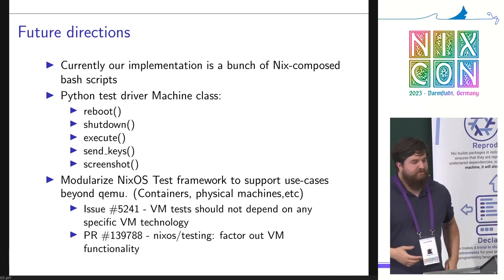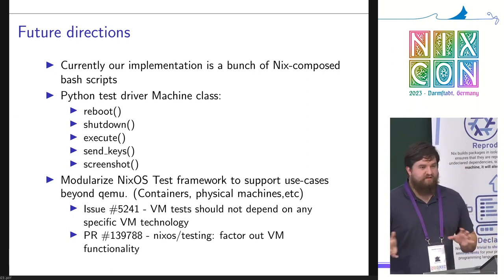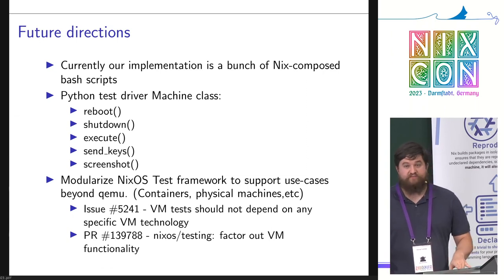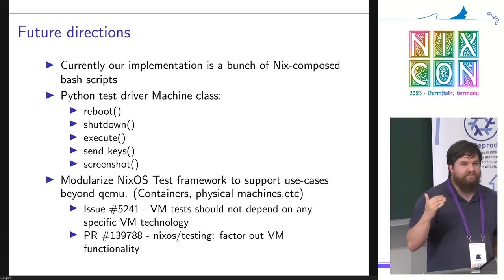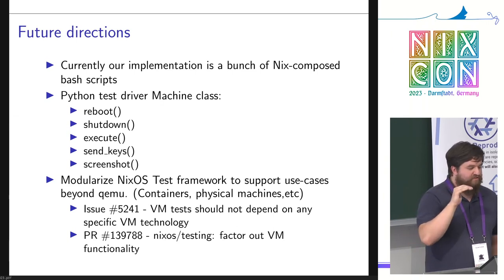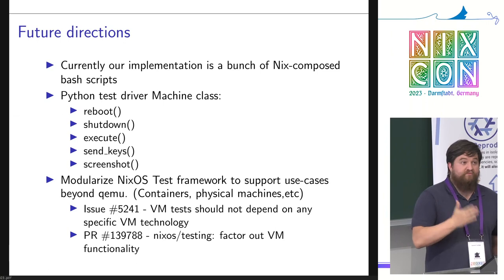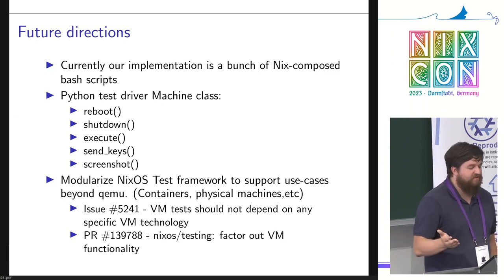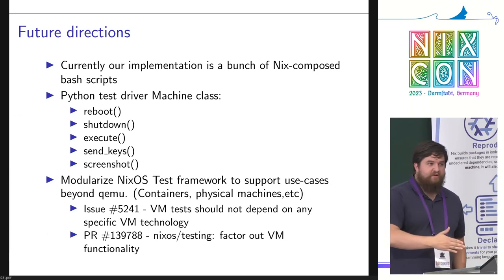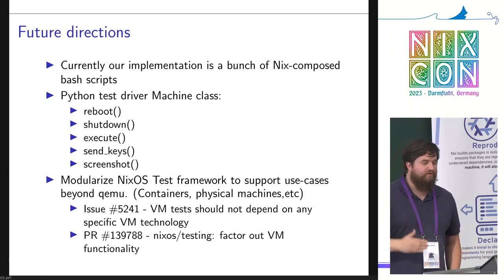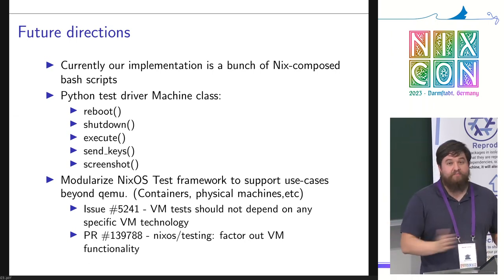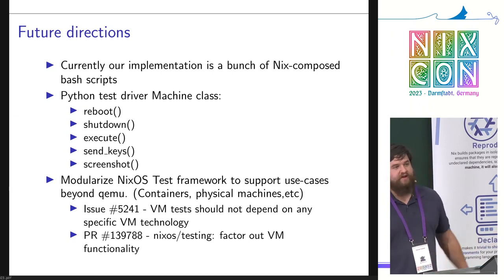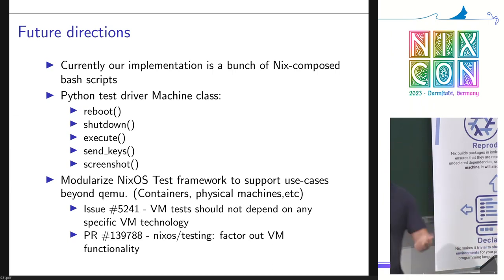The world that I'd like to get to is to somewhat integrate this with the existing NixOS test framework. The existing NixOS test framework is pretty specific to QEMU currently. However, if you look at the implementation of the Python machine class, maybe we can write an alternative implementation of the machine class that, instead of interacting with QEMU, just does the interaction with the device controller or the NFS server or what have you. And then we could just swap out which implementation of the machine class we're using and have a very similar interface between NixOS VM tests and physical tests.